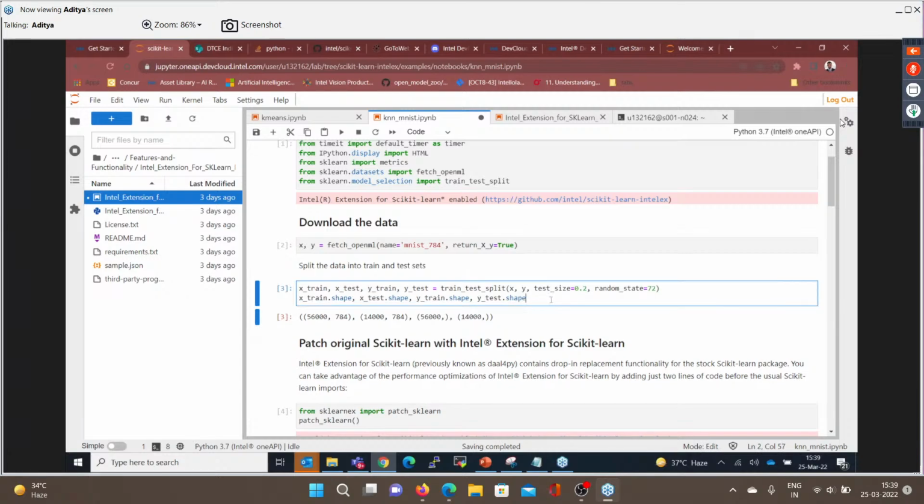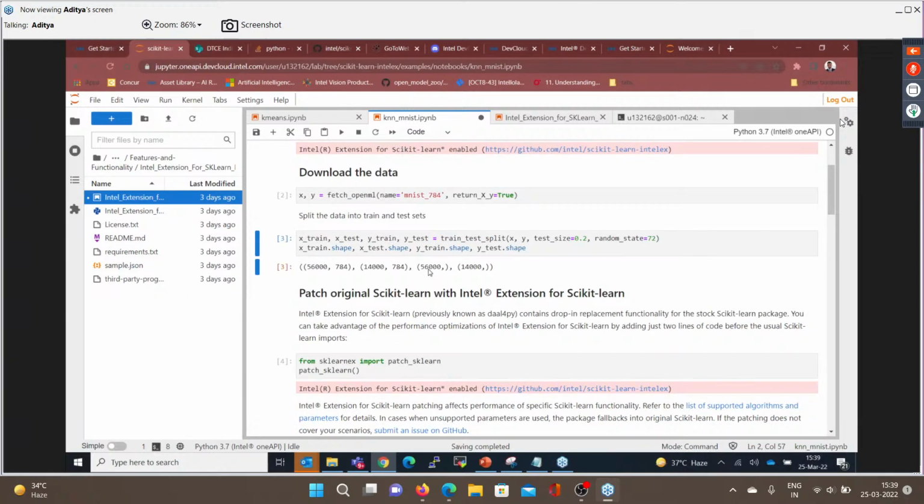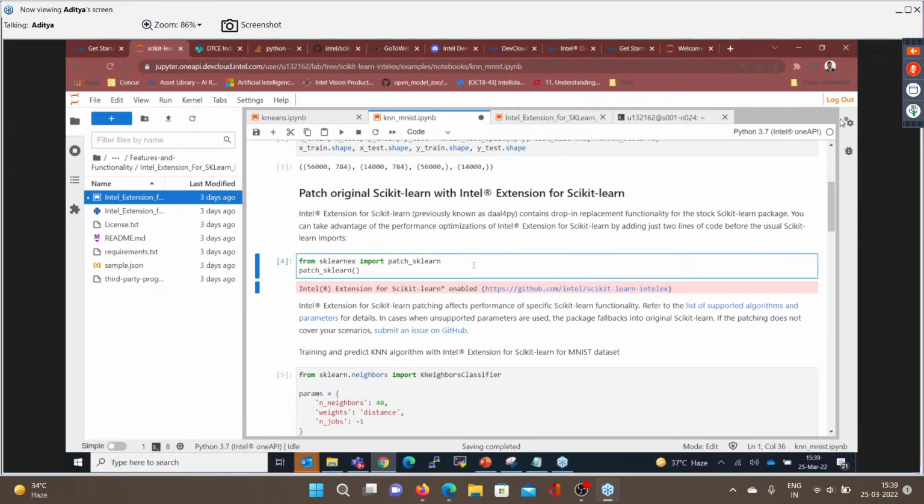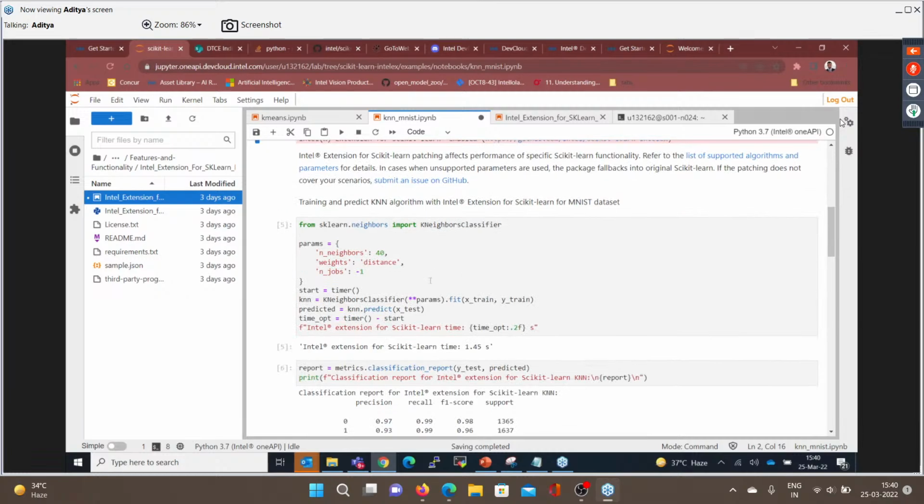I am showing this demo, but you can try it on your own later. I'll share the steps. Let me convert these to test and train, and then here is where we add the patch. From sklearnx import patch_sklearn and then patch. Here it will activate our Intel extension for Scikit-learn.